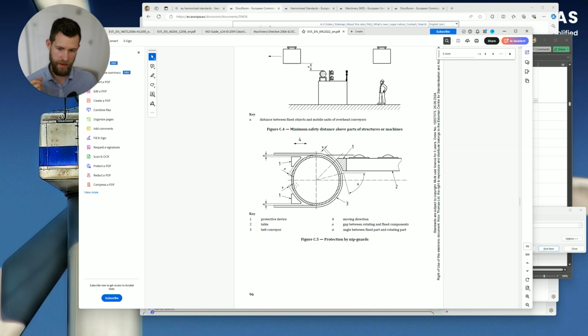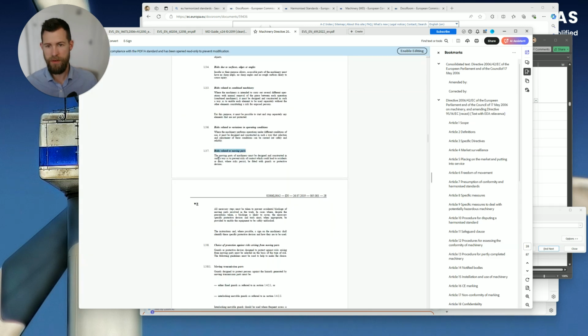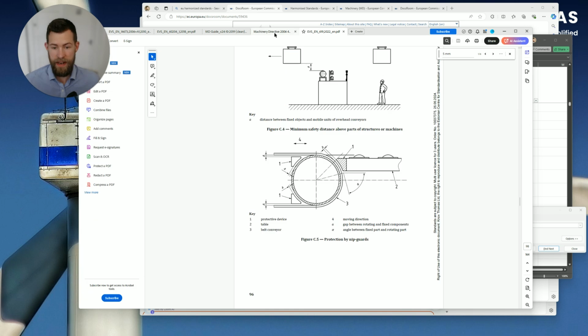So we've controlled it. Really, this is providing you with your technical solution to what might seem a vague requirement within the Machinery Directive. So this is a fantastic way of navigating the hazards that are presented within a particular piece of machinery. Harmonised standards are fantastic for this. They take away some of that ambiguity that the Machinery Directive requirements potentially present, and they remove that subjectivity. So there is a great place for technical standards when we're looking at compliance and safety with our machinery.